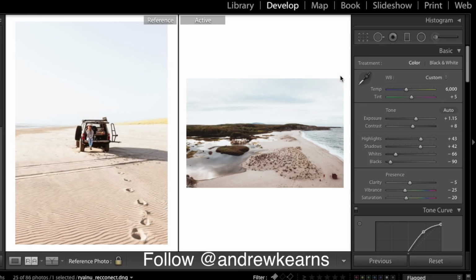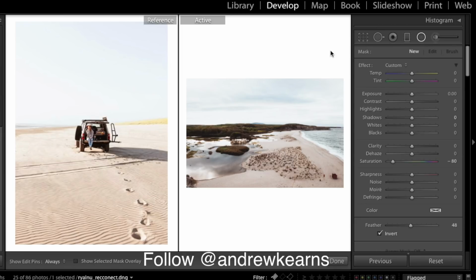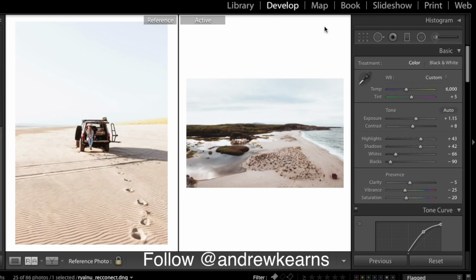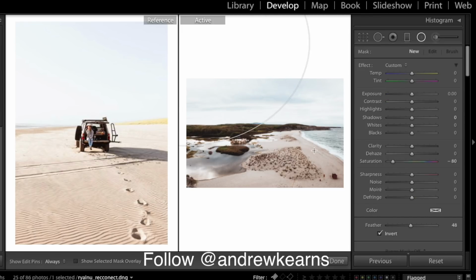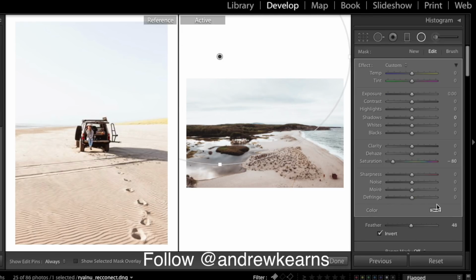like this. And then what you'd maybe want to do is grab a radial filter, drag it over, add a bit of exposure, maybe some haze, maybe some contrast in there.